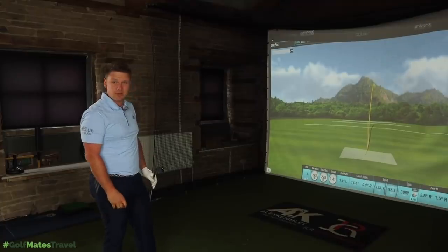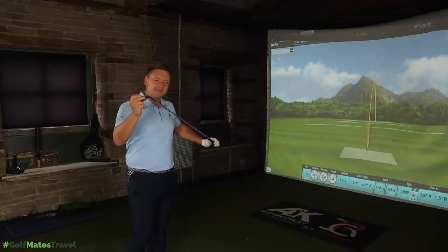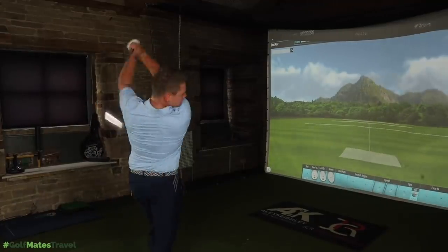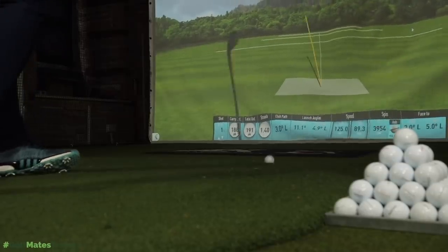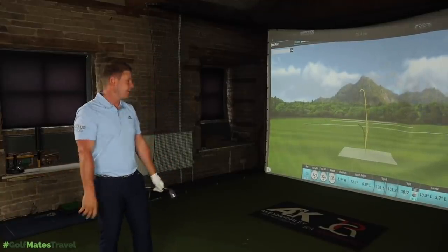It just got better by 16 yards. Let's bring this to an end — a few more with the Callaway, a few more with the TaylorMade, and then let's have a look at the numbers. What a shot that is to finish on. That is a handful of shots hit with the ultra-premium, ultra-expensive, ultra-special TaylorMade P790 Ti and Callaway Epic Forged irons. How do they perform and how do they stack up for your money? Let's find out, and let's do it now.